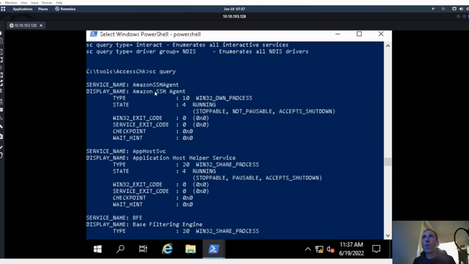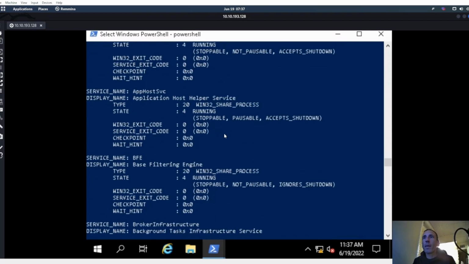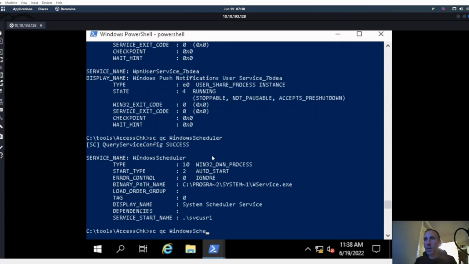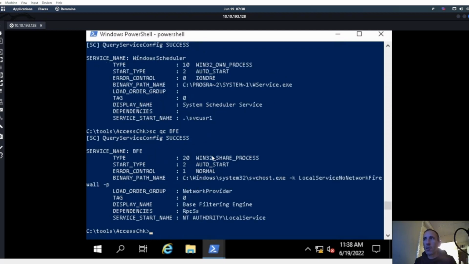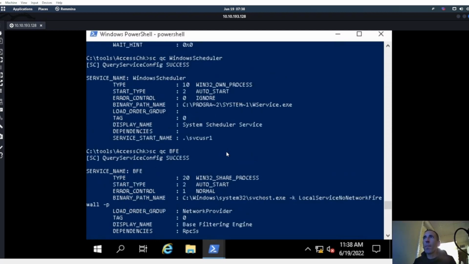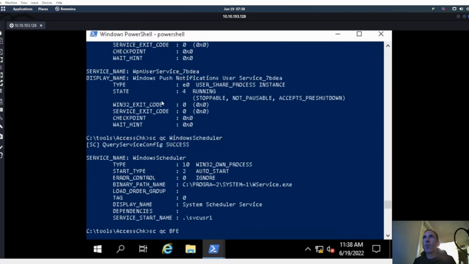That's running. Oh, that's that. Never mind. I'm not going to attack that one. What about Base Filtering Engine? Can we do that? See what it's running as. NT AUTHORITY\LocalService, don't really want that. Wish we could see what it's running as over here, that'd be sweet. That's stoppable.